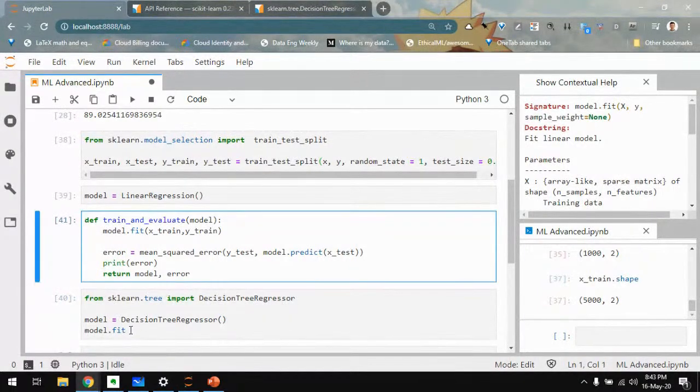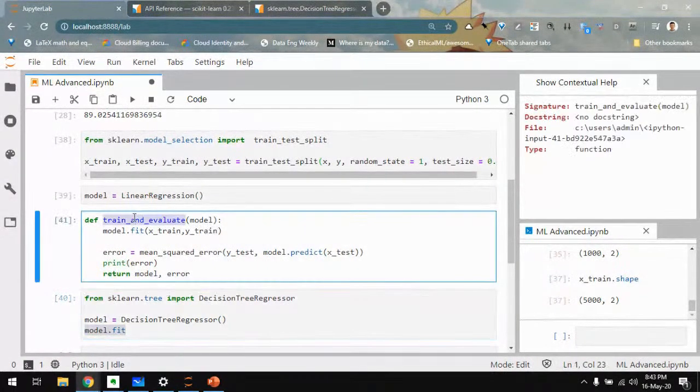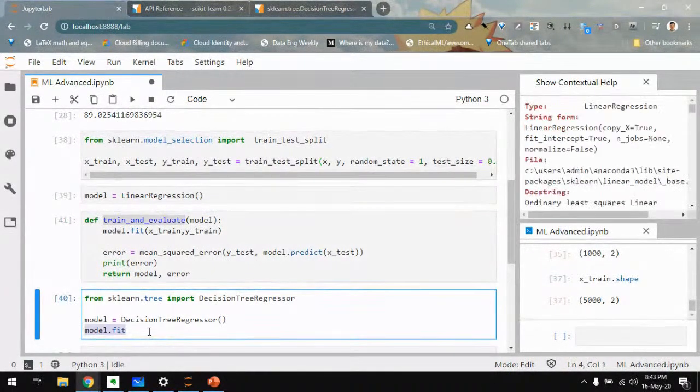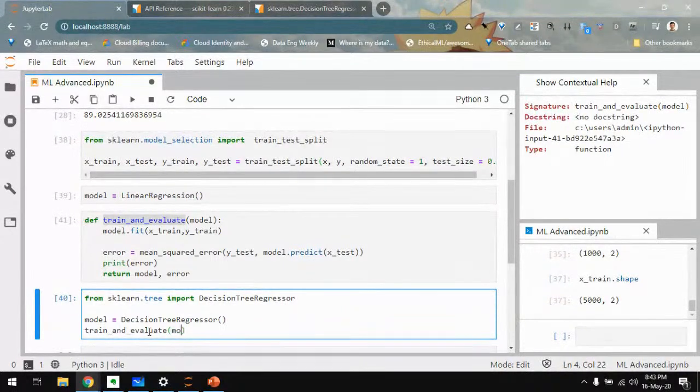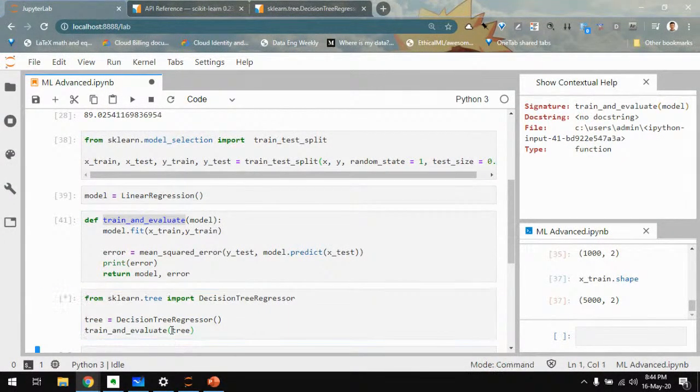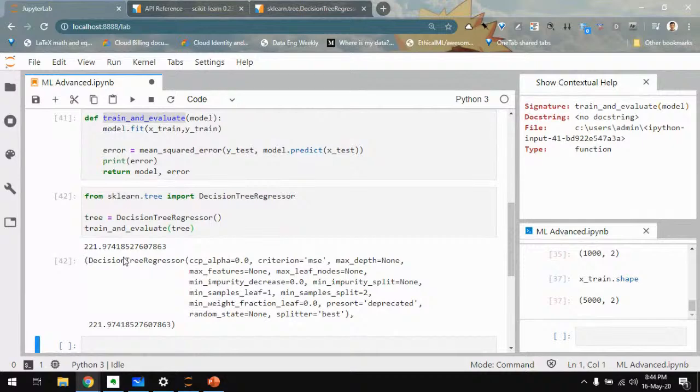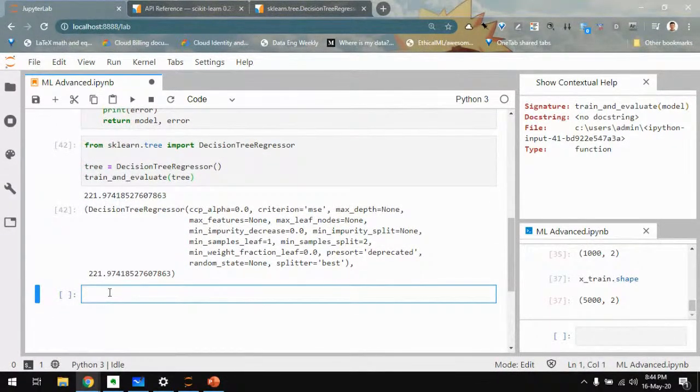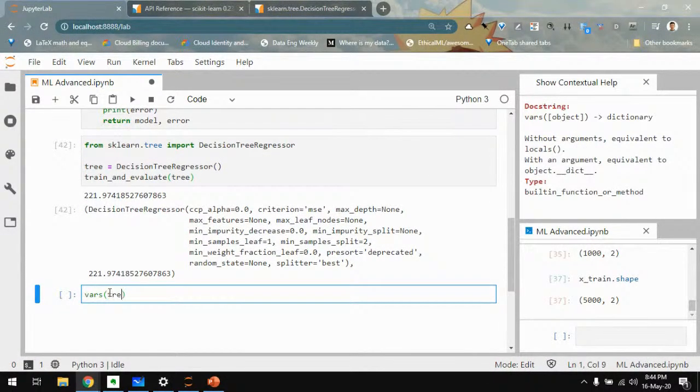Now I'll simply call this function train and evaluate, and I'm going to give in the tree model. Now let's see vars of tree.